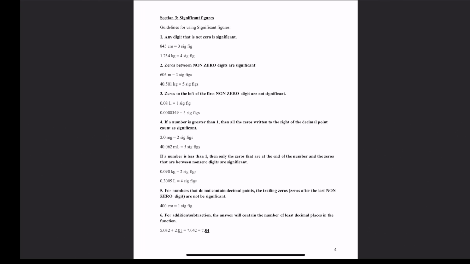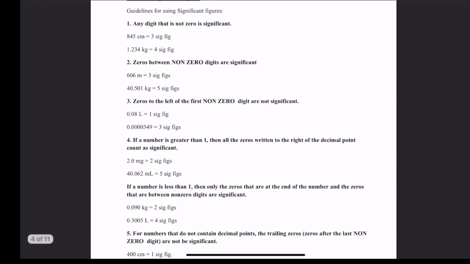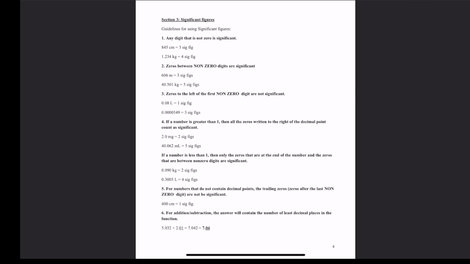So for me, I recommend for you guys to do as much practice as you can by looking at the textbook and seeing in the back of that chapter, usually chapter 1 or chapter 2, with significant figures practice, and just keep practicing until you really master it so you don't miss those silly points on your exams or homework. So I'm just going to go over the rules real quick. Or actually, you guys can read this. I'm not going to waste your time.